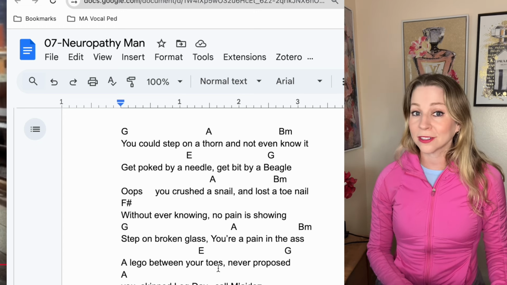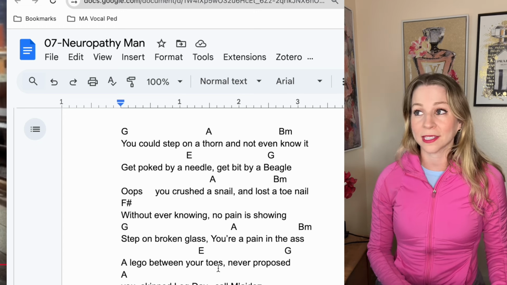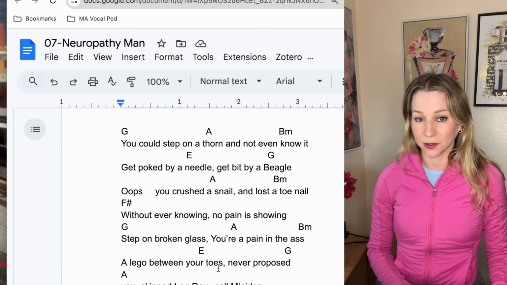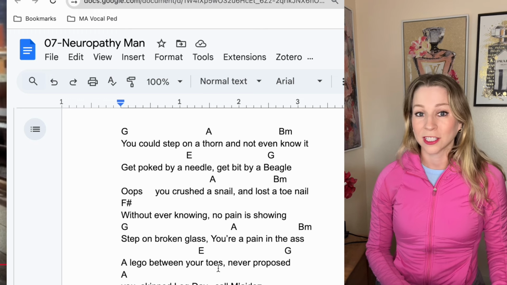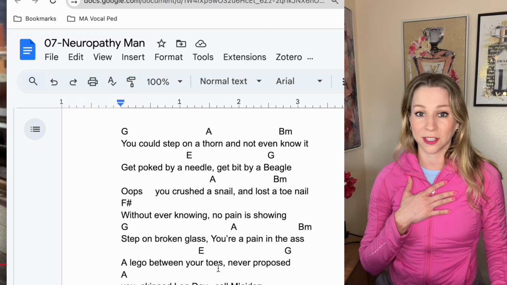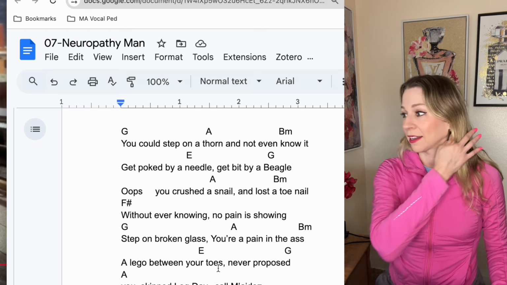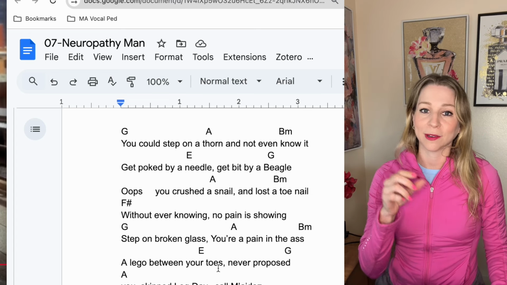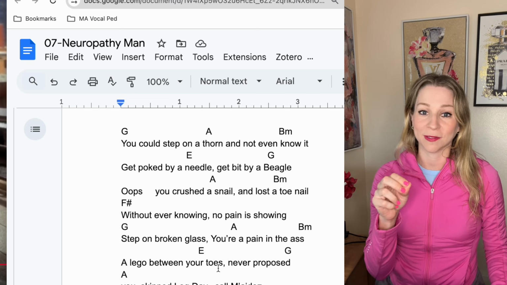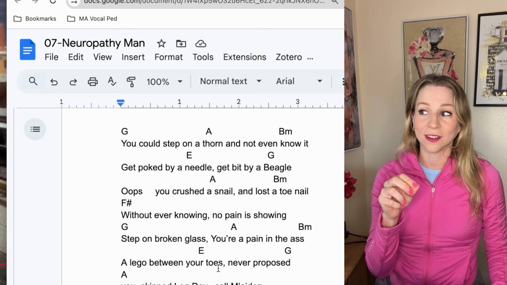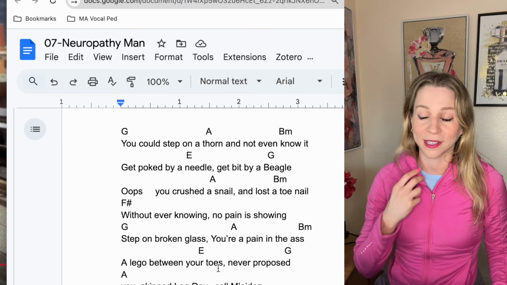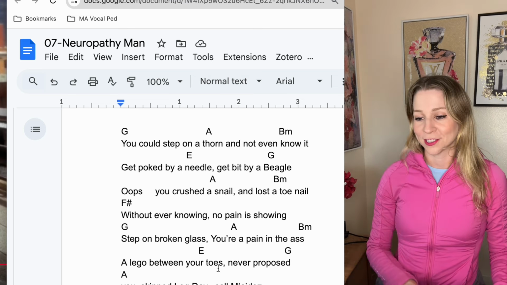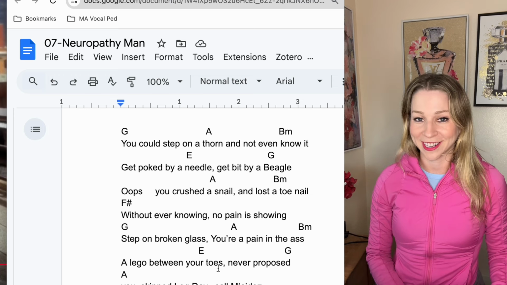But it is really interesting that one of the things they have to do is check their feet all the time because they don't feel anything. So if they step on something, they can get an infection. So you actually have to check your feet all the time. So I used to have to check his feet, or he would get worried like he stepped on something, or he'd even be like, I'm going to close my eyes and I want you to poke my feet with something sharp to see if I feel it, okay? So it's not normally how you'd want to spend your 30s, you know, but hey, I was a really good girlfriend. So then I was like, oh my God, this is so funny, and it could rhyme.